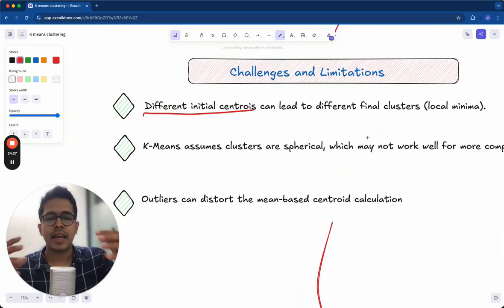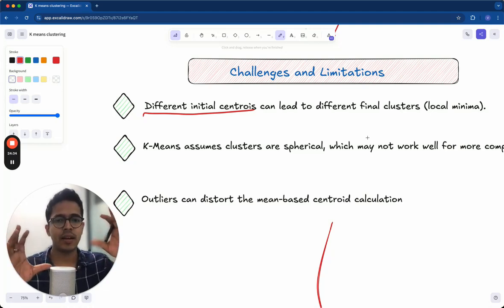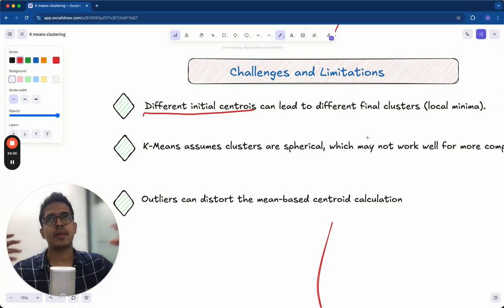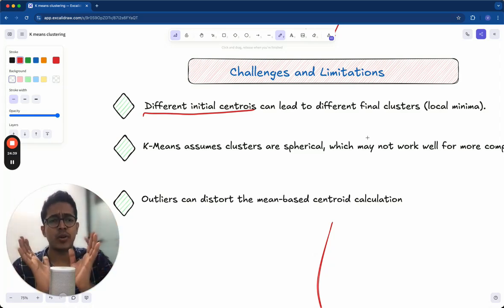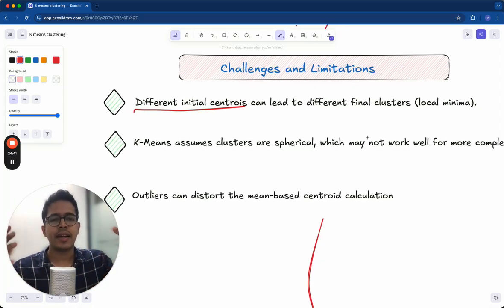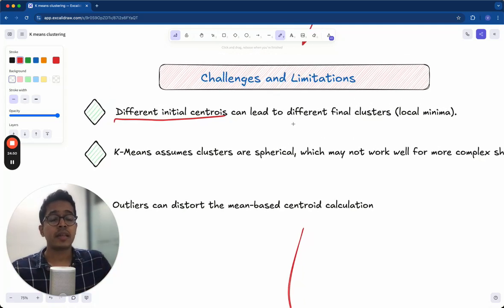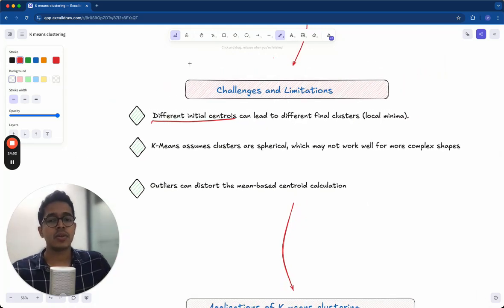Then another thing is, k-means clustering, since it is looking at the sum of square distances, assumes that all the clusters are spherical, or that all the clusters belong to a circular region. In n dimensions, it looks like there is equal variation along all the different feature axes, but this may not be true. Maybe some features are less pronounced than other features. So assuming that the cluster distribution is equal across all dimensions may not be a good assumption.